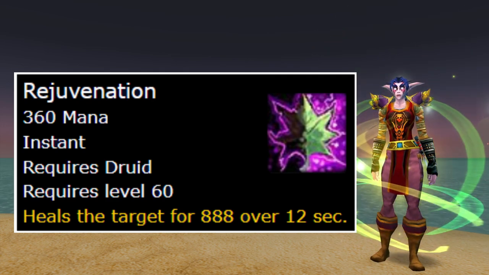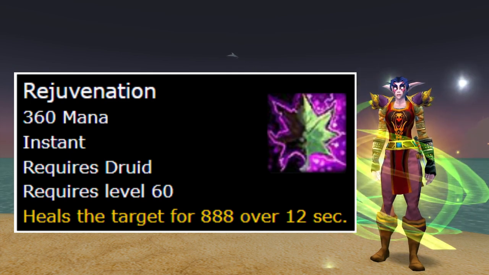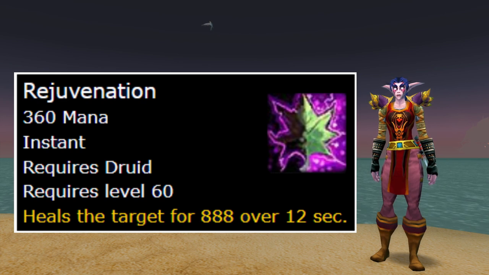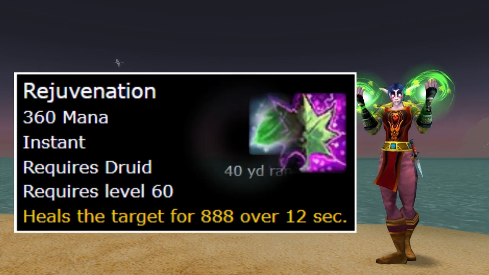I would also recommend you to always have Rejuvenation on the tank that is taking damage. But be careful, before the tank is pulling, I would not recommend you to pre-heal the target, because that way you might pull aggro and die.